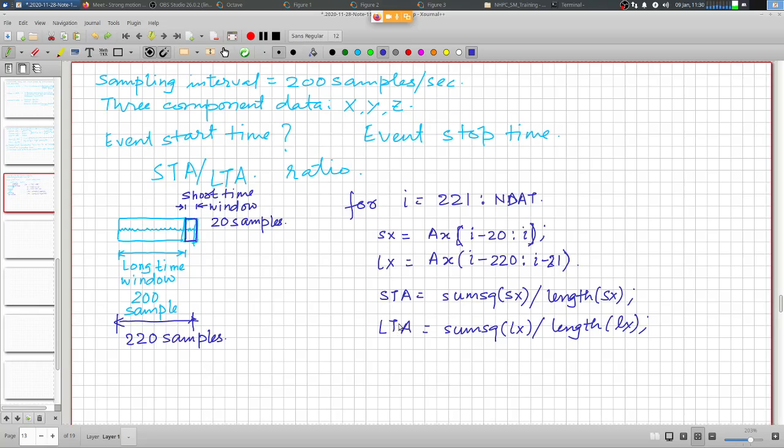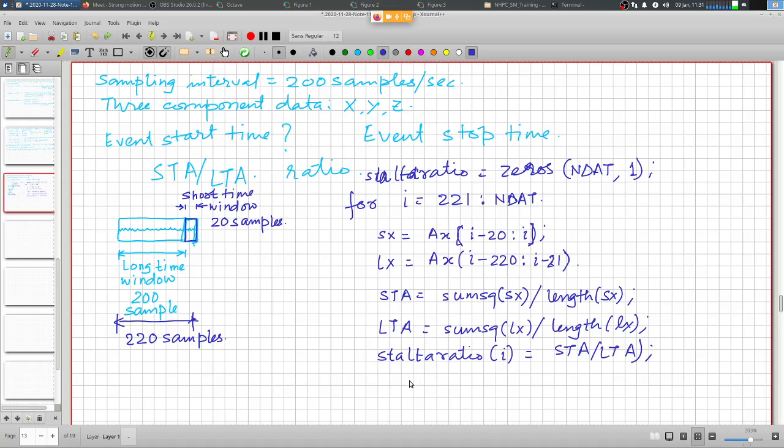Now this STA by LTA that we compute will correspond to this particular instant I. Before that, we define the STA LTA ratio as an array of n dat by one, and then STA LTA ratio at I is equal to STA by LTA.